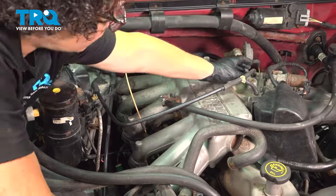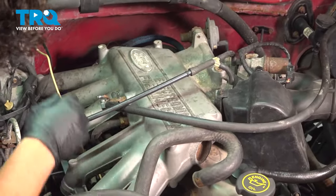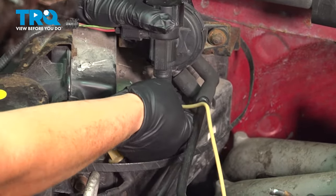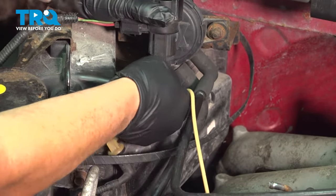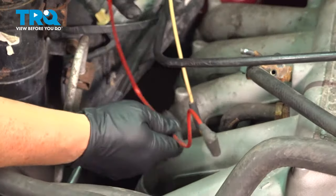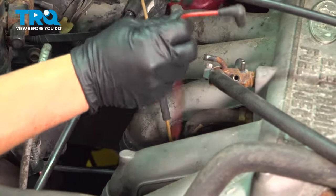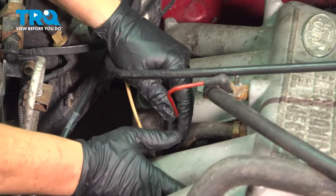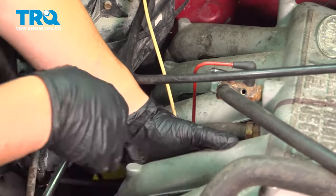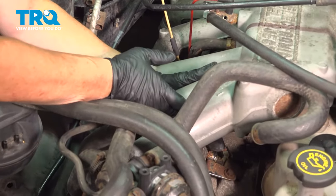Attach the vacuum lines — the two ports go to the throttle body and follow over to this valve. The cream/white color line goes to a connector right below this valve — seat it. Then attach the fuel pressure regulator vacuum hose. The regulator is right underneath that intake and the hose goes right there. This vehicle has a vacuum diagram on the hood label.